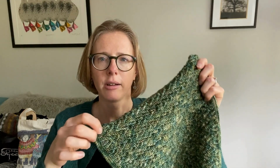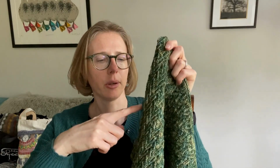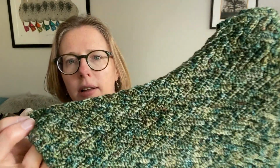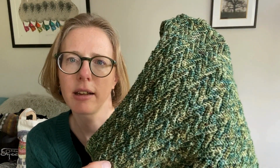It's made with what was a brand new technique to me. As I said, I'm just going to whiz through this a bit because I have said it before, but it's crochet short rows. So when you work from one side to the other, you go forward a few stitches, back a bit, forward a few more, back a bit, and you keep going backwards and forwards like that until you get to one end, wiggle about a bit at the end, and then come all the way back the other way. And that's what gives these slanting diagonal lines. I think, yeah, you can just see them.